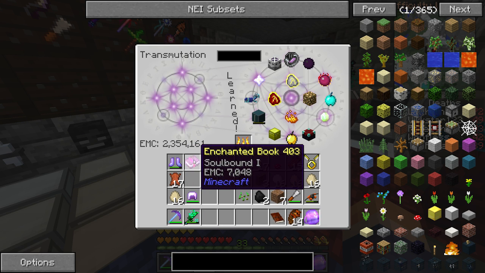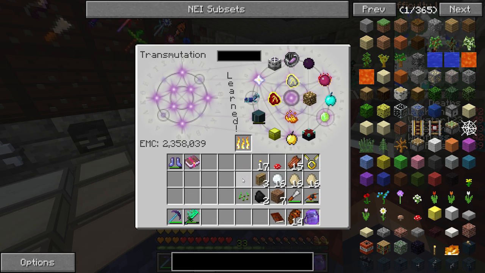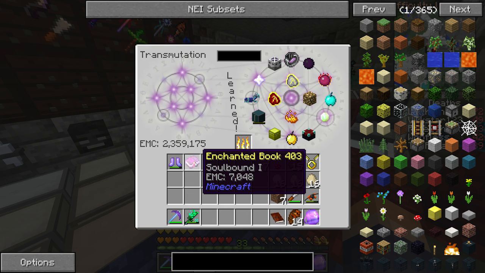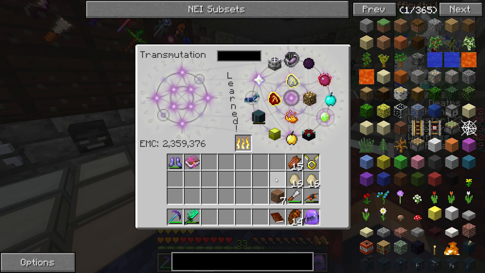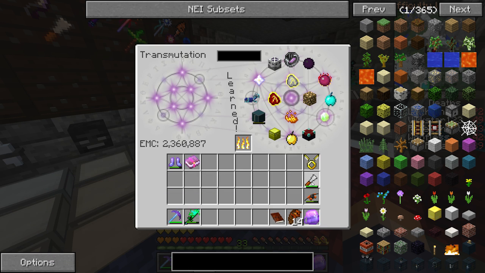So, whoa, almost threw that in there. I would actually rage quit. Would end it all, because you do not get that back. It might say EMC, but it's a little bit of a trick. You do not get the EMC for that. And don't throw the angel wing in there, okay? Good, you can't. Whew. Alright, so, we got this going.